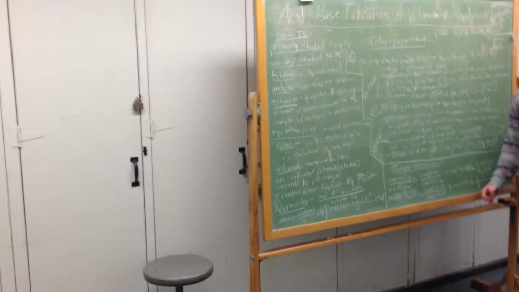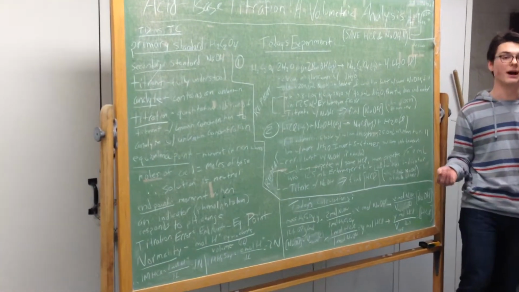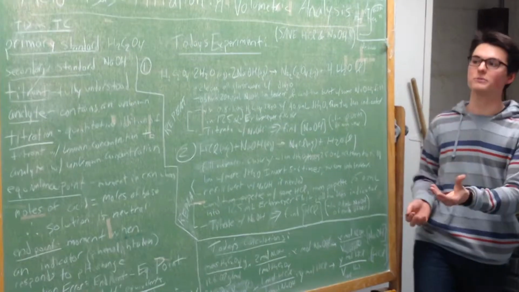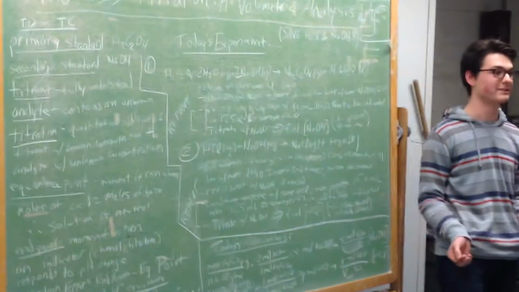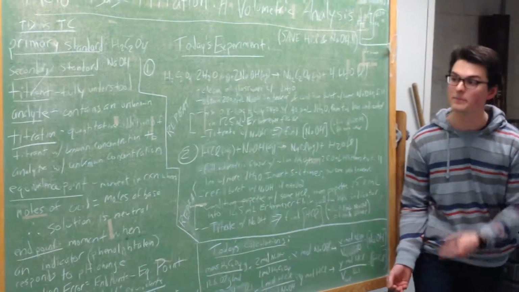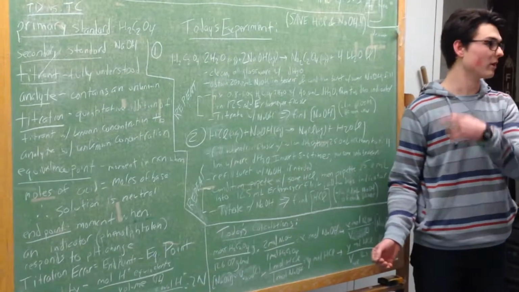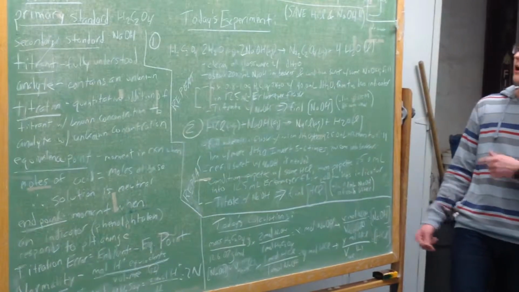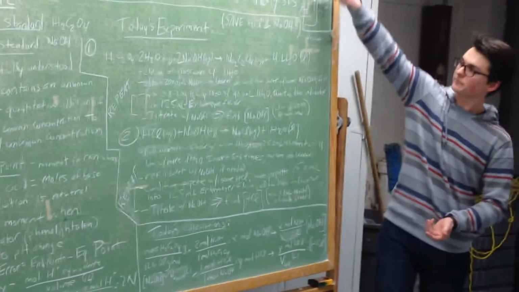So in our case, our titrant, again, is going to be the sodium hydroxide, at least when it comes to our trying to solve the concentration of the hydrochloric acid, which means that the analyte is going to be the hydrochloric acid. So what this means is we are adding base to acid. Okay.